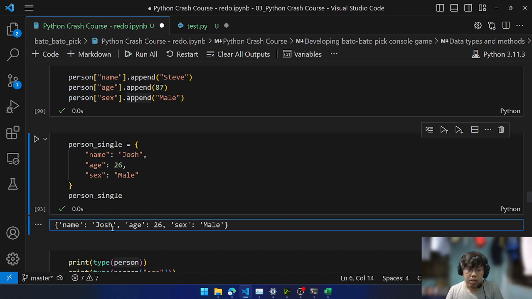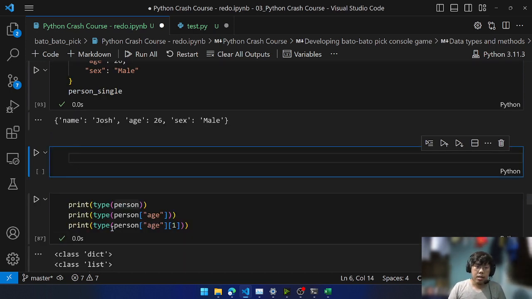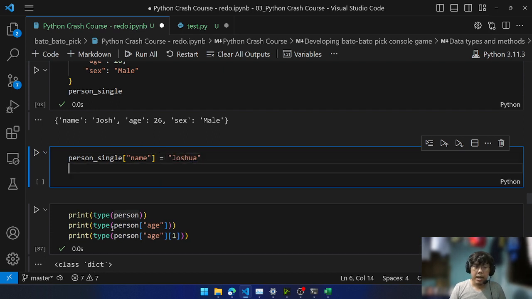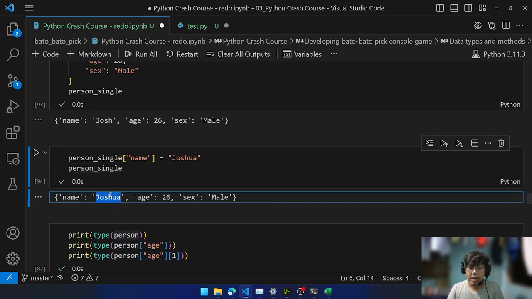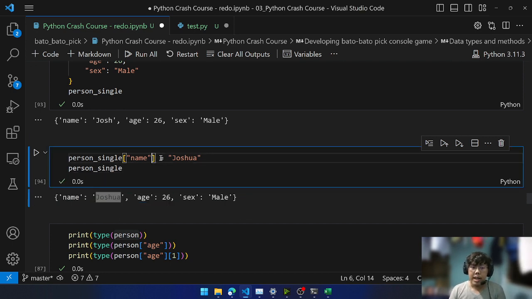So, para ma-update natin itong mga to, ang gagawin natin is person single name. Kunwari, papalit natin yung name to Joshua ulit. Yan. So, person single, Joshua na siya. So, I didn't use append kasi again, we only have one value in the dictionary or one record or one row in Excel lingo.